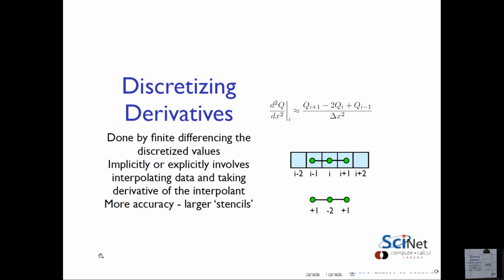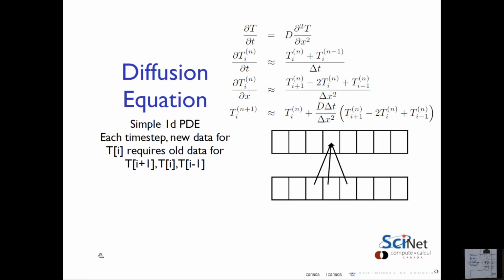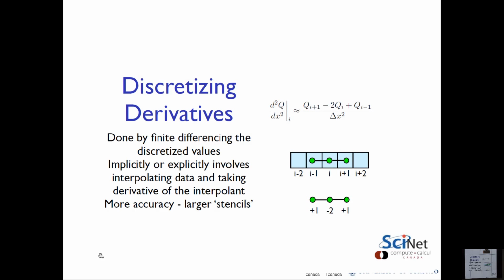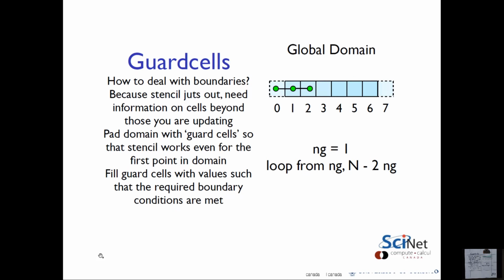But in the case with MPI or a distributed memory calculation, I may only have part of that domain, and that's where the message passing comes into it. I get to the end of the current domain and I need a piece of data from the other guy. That's when I need to put my message passing in to finish that up, okay? So this is a diffusion equation example, but it doesn't really matter which one. The idea is you're taking those 3 pieces of data, you're going to time evolve it to the next step. I can do all of these at the same time, but I can't move them forward until I have all of that information for my next step.